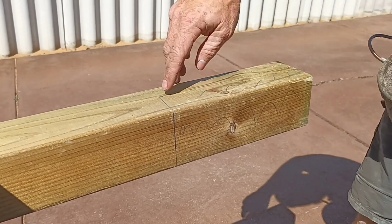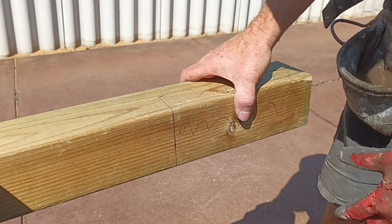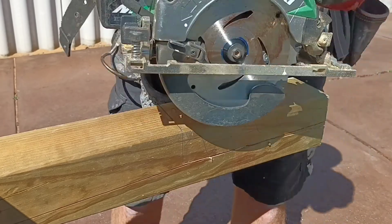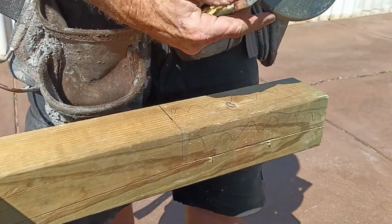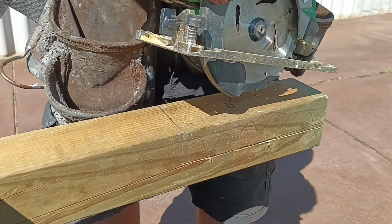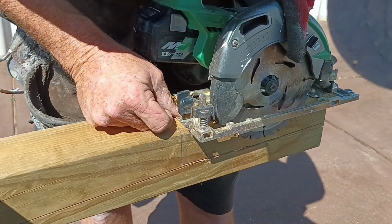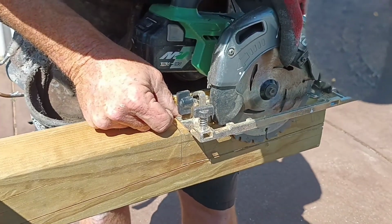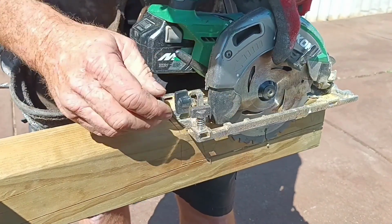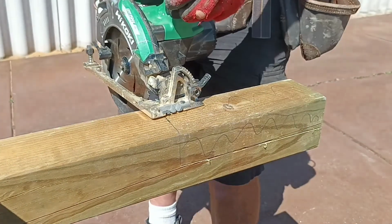Now, notice I haven't gone past that line. I don't want to go past that line, otherwise it ends up being a bit of an orphan. Now, on your saw, you have the ability to adjust its height. Adjust it so that it just touches that, which will make it 50 mil. And of course, cut the back, and then you're just going to cut across the front.